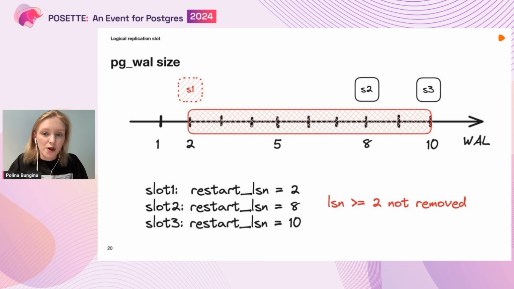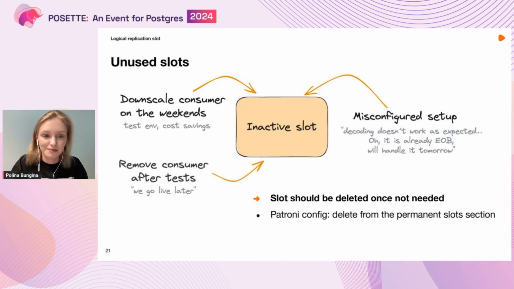And about the part that it defines the resources still needed, think of the situation when you have a slot that you disconnected from and it stops updating its state. So Postgres thinks that all the resources created after this position are still needed. And it essentially means that your pg_wal directory will grow endlessly before you connect to the slot again and start to update its state.